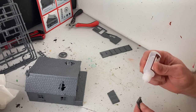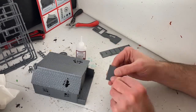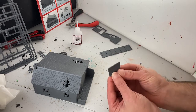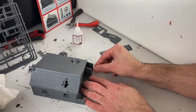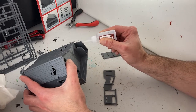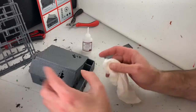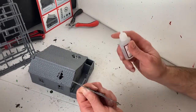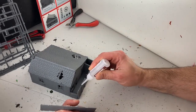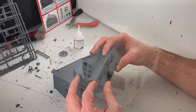When I assemble Games Workshop kits, which granted are much more elaborate, there are always moments of panic and terror, whether the muddy instructions have led me astray or I simply can't make heads or tails of the thing. It can be an emotional roller coaster, but not with this kit. Clear, straightforward instructions and nothing too fancy leads to an easygoing and satisfying build.